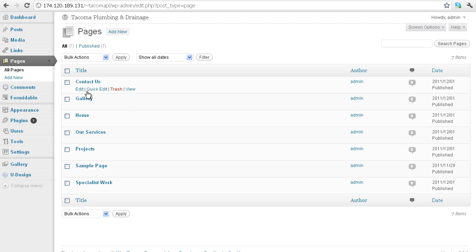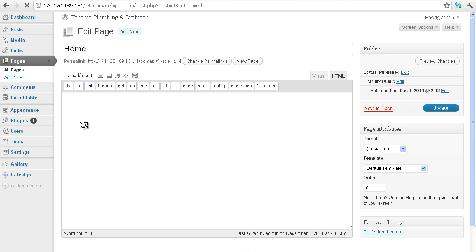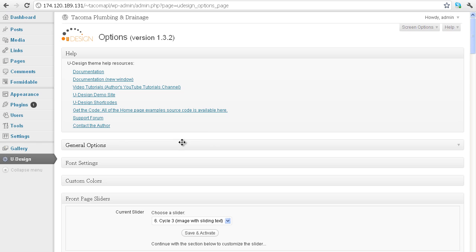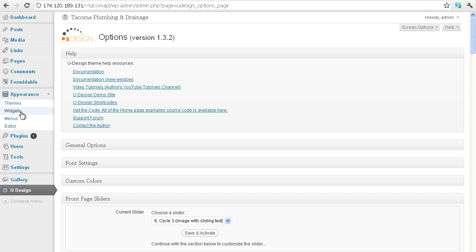So each of these are the pages that are on your site at the moment. I'll show you the home page. They're all pretty similar. Actually, on your home page, it's dictated by what's called a widget. These are sort of predetermined little blocks that make our life a little bit easier. So to get to the widgets, you just have to come under the Appearance tab here, and you'll see widgets.